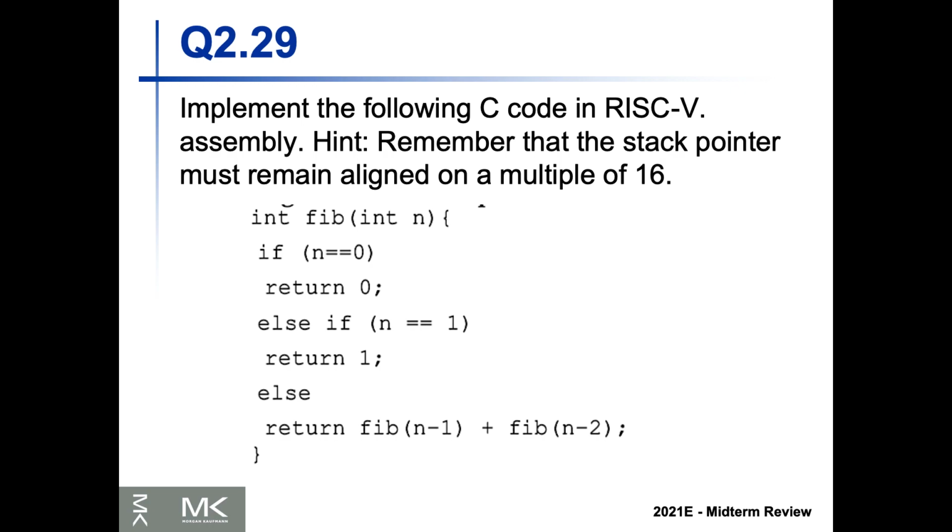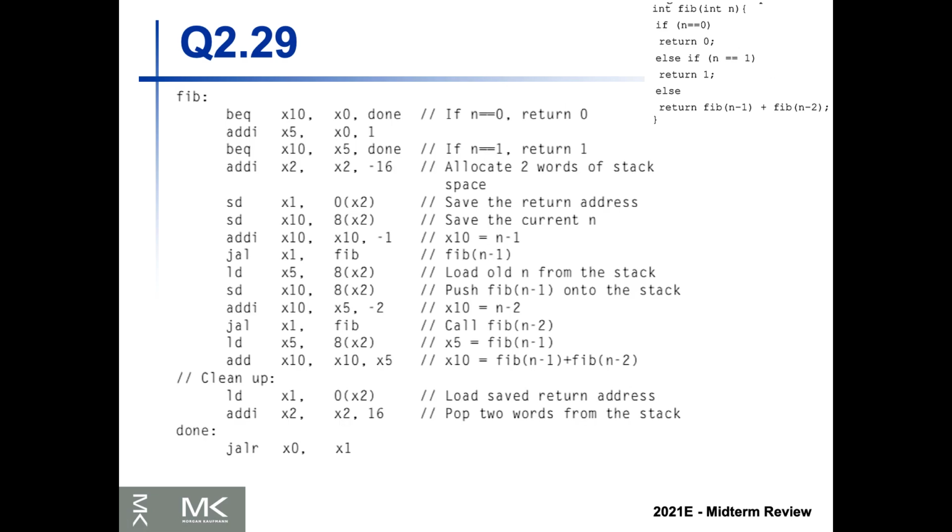Okay, so that's the Fibonacci sequence, and we're using the stack. That's the code on top right, again just like the previous example. First we're going to check if n was 0. If it was 0, we're done. We're out here.